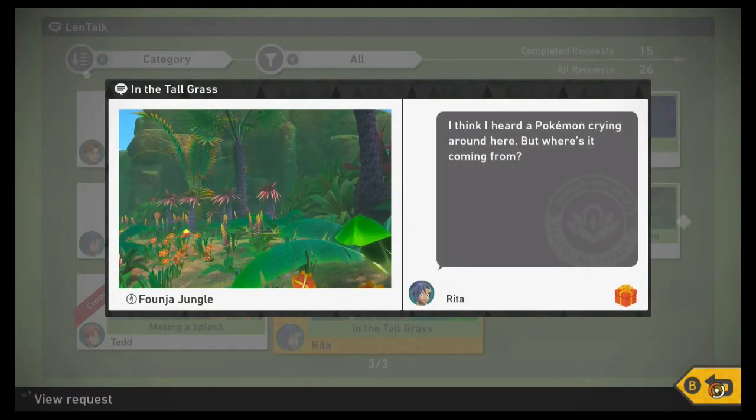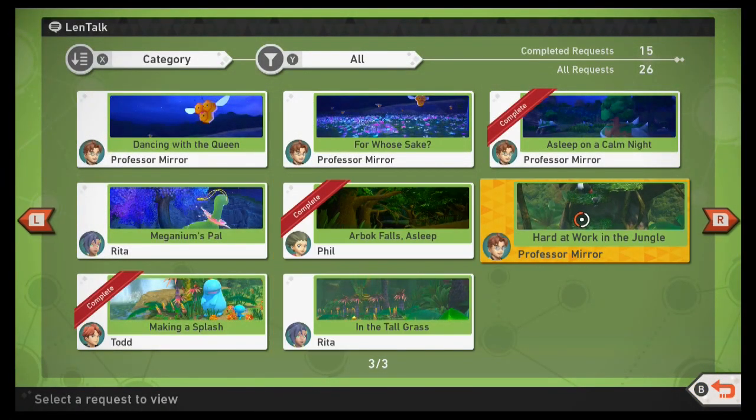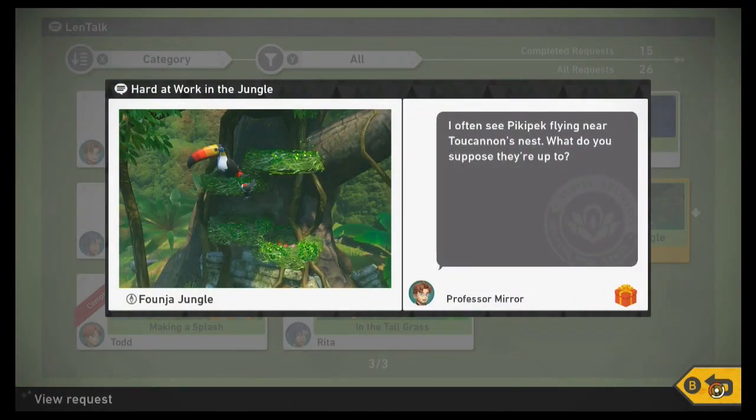In the tall grass, I think I heard a Pokemon crying around here, but where's it coming from? I think we tried to do this one in the last episode, but we couldn't get there, so we're probably going to try to do this one as well in this episode, since I failed to do it. And I think that's the only one that we have left there. Oh wait, no, there's another one. What's this one? Oh, that's right.